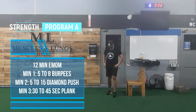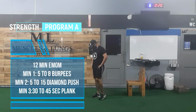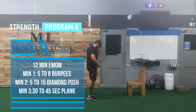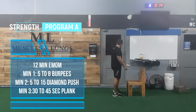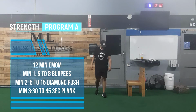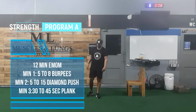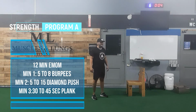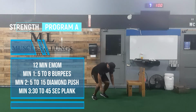This will be the strength component for today. On the burpees, we're working a lot on explosiveness, we're working a lot on the pushing mechanics, chest, triceps, and everything else in between. So we're gonna start the leg back. Yes, stand up. We're gonna start in 3, 2, 1, go.